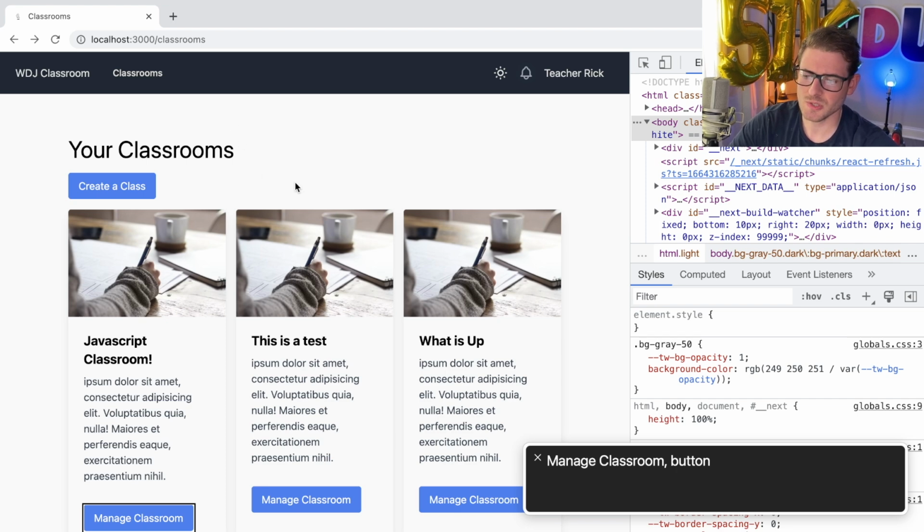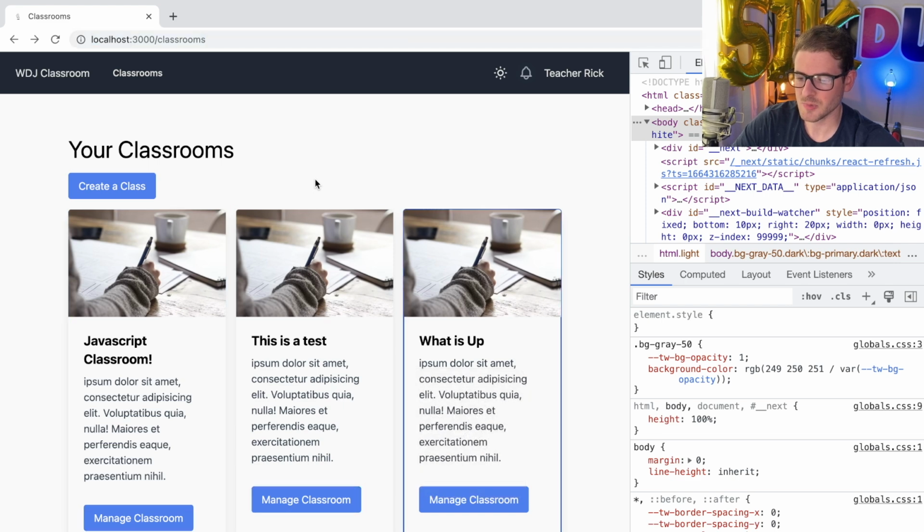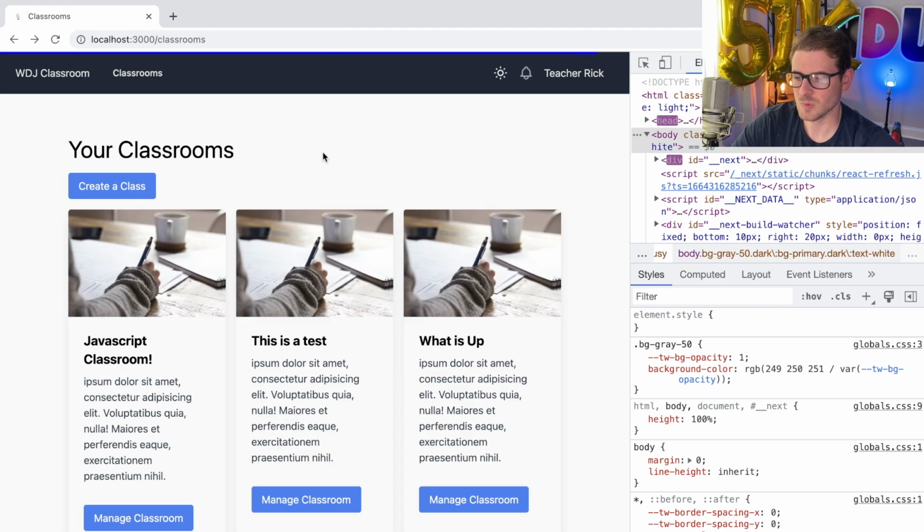But as a user, it's good to make sure that you're helping out the people who still need to be able to function in society and use these websites and web applications we build, but you have to give them some additional assistance because they might not be able to see what you're building. And even outside the ranges of accessibility, it's nice to be able to just quickly tab through your application as a developer, right? If you can set up your application where you can easily tab and shift tab through things, you can get really good at navigating through your app and not have to use your mouse all the time. So it's a benefit for yourself as well.